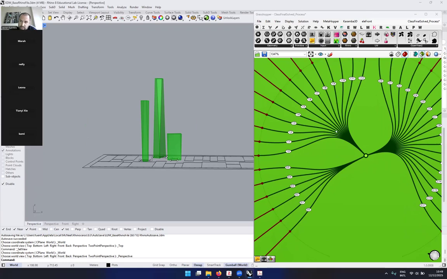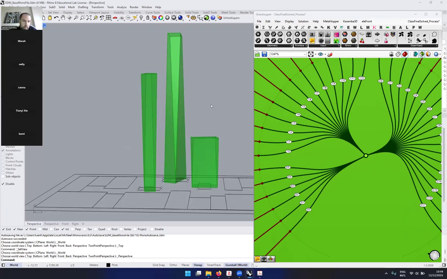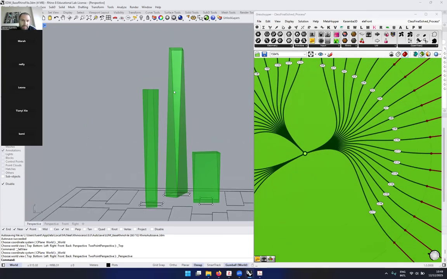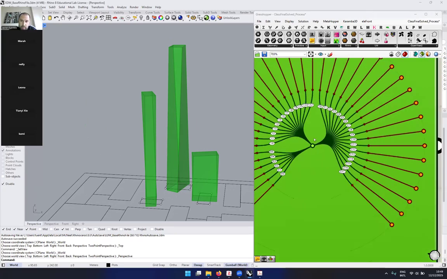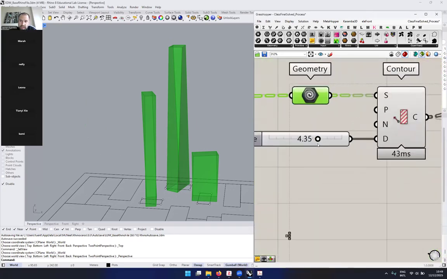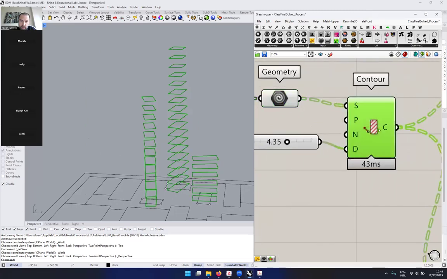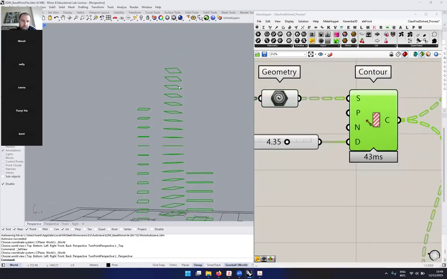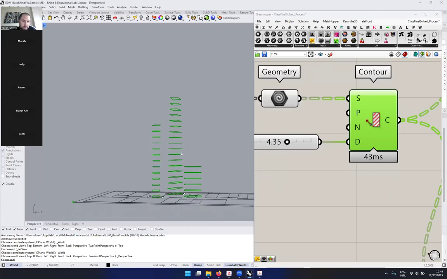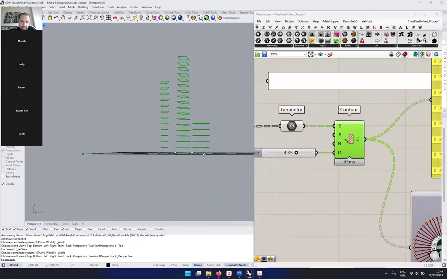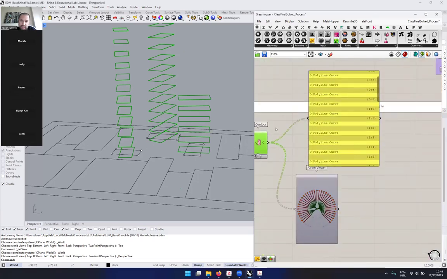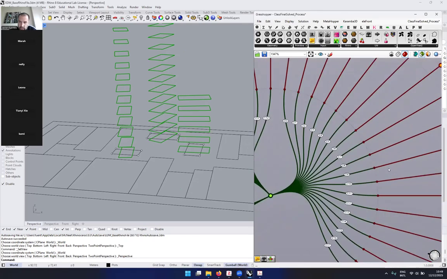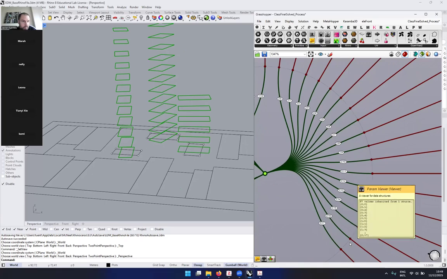Branch number 1 will be this one. And branch number 2 will be the biggest one in my case. Why? Because I am setting a distance of 4.35 for the planes. And of course, this one has more planes than this one and then this one, right? So what this component is doing is each one of those polylines is assigned to a different branch.